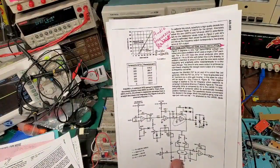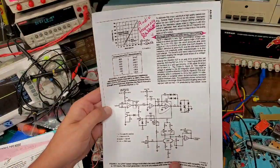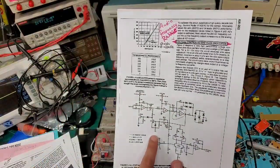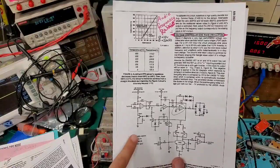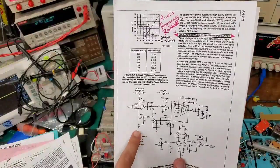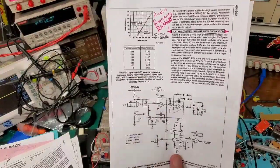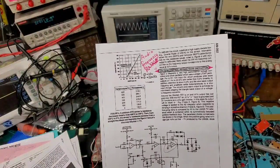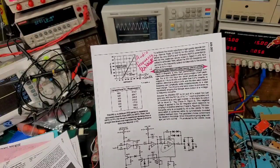Let's see, where did I mess up the most? I was a real bonehead and took that to ground instead of 15 volts. I was an even bigger dumbass and took that to negative 15 volts instead of ground. At one time, I fried the transistor that's switching it on and off.